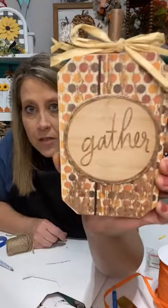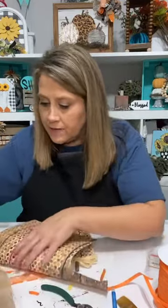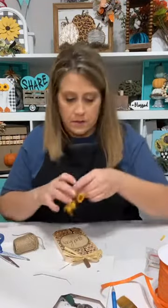Y'all can't even really see the jute, but I can see it. It added just a little something to it. But I don't know about this little bow up here. I might have to fix it, but I don't know what to fix it with. I may have to just get me some. Nope. Believe it or not, Mr. Raffia, what about these?